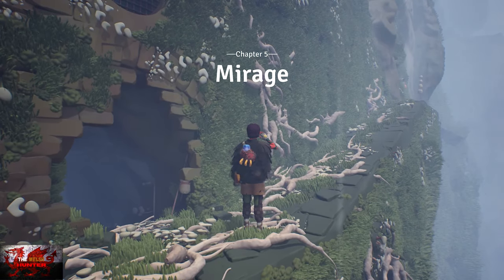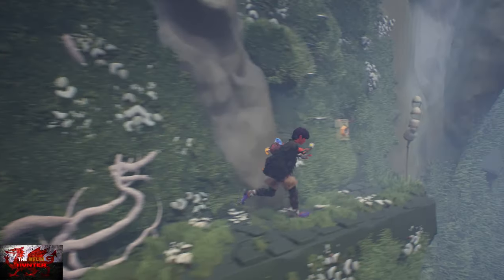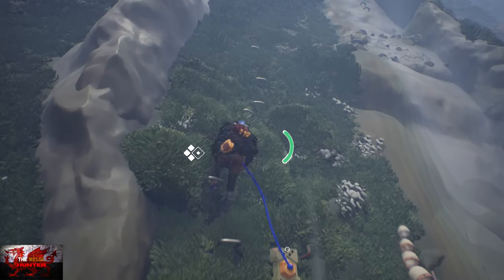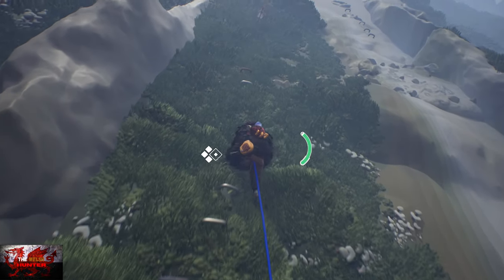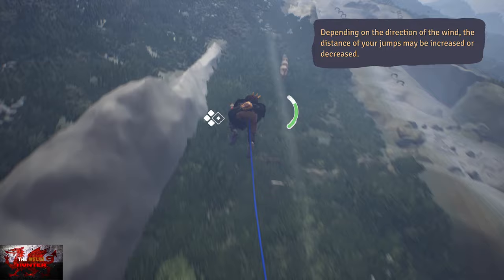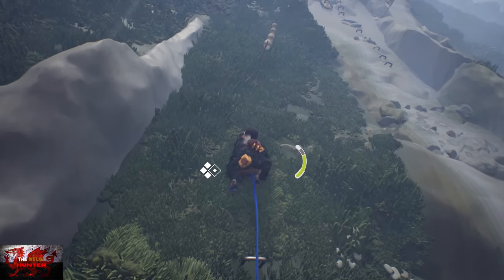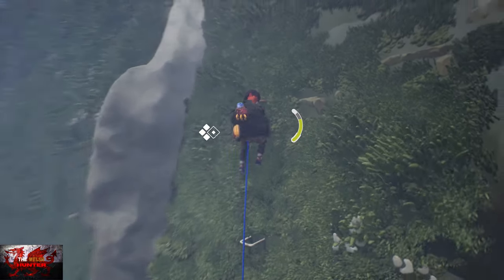Now, this is actually quite the fun chapter, but it can be a pain in the butt as well. So as you can see, it is extremely windy. Now, the way you can tell the direction of the wind, you see right up above us right now what's flapping in the wind? So that's obviously going to change direction, whatever direction that the wind is blowing.